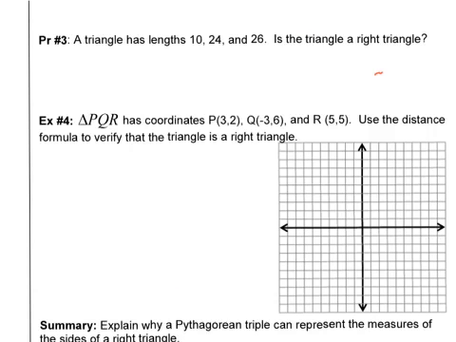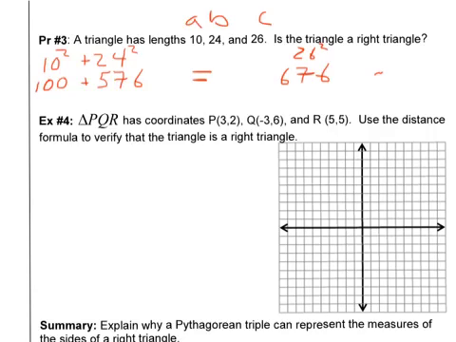All right. On this one, I want you guys to try this one on your own. So just like I did in the last one, I said 10, 24, and 26. And I already know that 26 is my C, and these don't really matter, A or B. It doesn't matter. So try to see if you can figure out if this is a right triangle. And I'll just let you guys do that. So you may want to pause the video now and try it on your own.